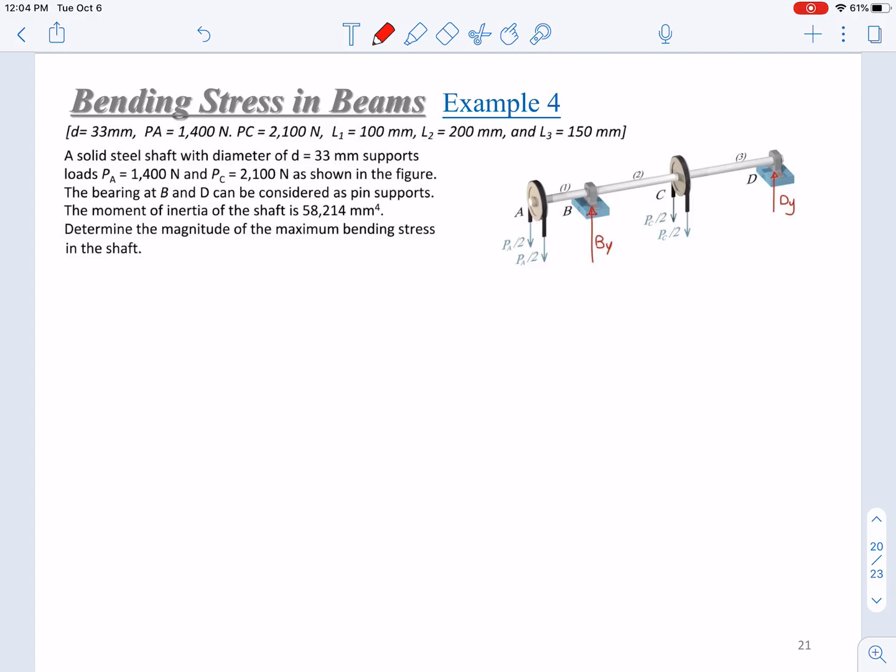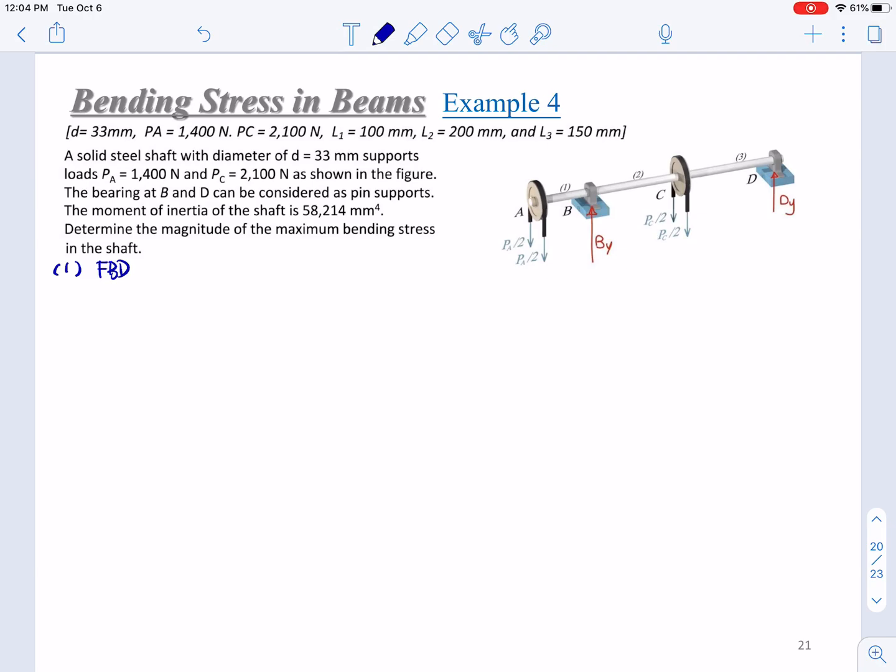Okay, so our first step to solve this will be to draw the moment diagram, right? But to draw the bending moment diagram, we need to solve the reaction forces, and then draw the shear diagram and then the moment diagram, right? It's step by step. Okay, we start from the free body diagram. All right, let's simplify it into a two-dimensional case.